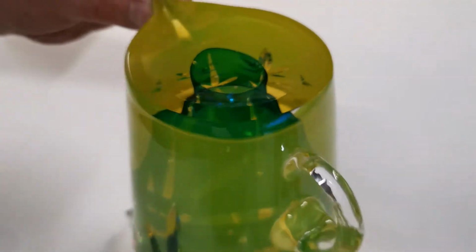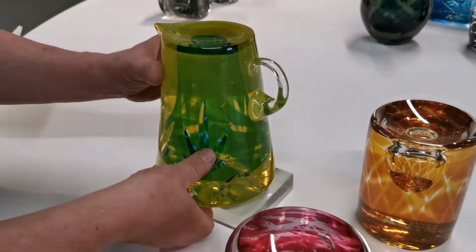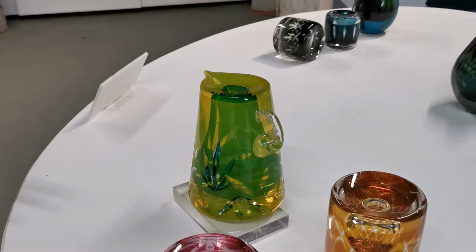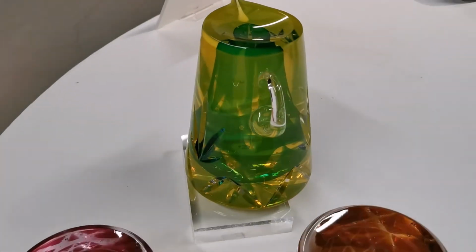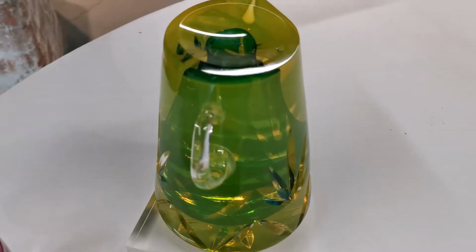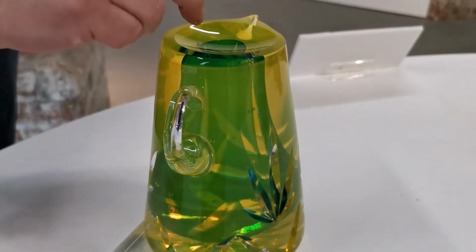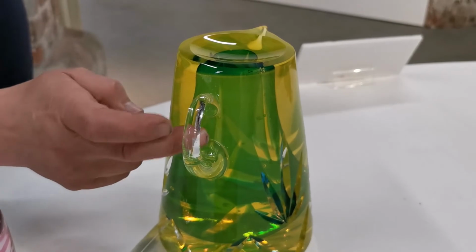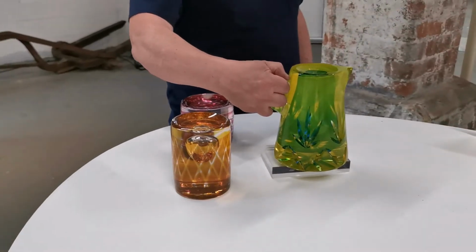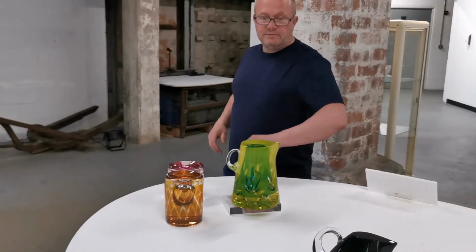The actual jugs were made by a guy called James Devereux, because these are so heavy. That is all solid glass, isn't it? So how many kilos are we talking, do you think? Probably 4 or 5 kilos, I would say, per piece. But I also got him to do it because he puts handles on so beautifully. The handle is relative to the size inside, not the size outside. If they were practical jugs, they would be far too small for this scale. They're relative to the inside jug.